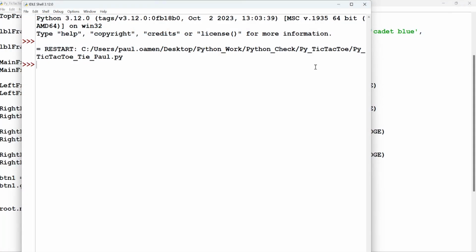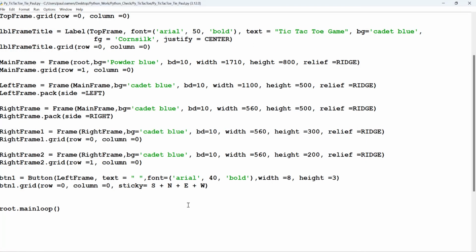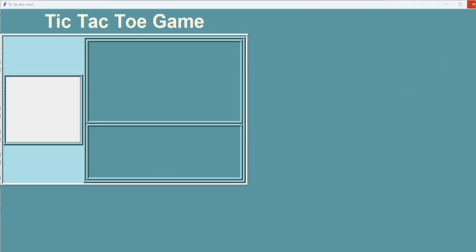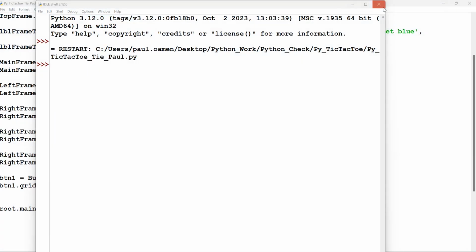Okay, so let's take care of the second one. There's one other thing before I run it. You see this, instead of saying south plus this plus that plus that, you can also say, let's cut that off, we can say s n e w. Okay, is the same thing. So that's south, north, east, and west. So if I run it, it's gonna be the same thing. Yeah.